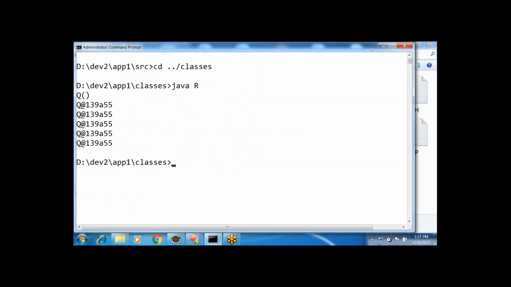Only one time. Only one object is created, but the references are multiple. All references are referring to the same object, and that object's address is printed.